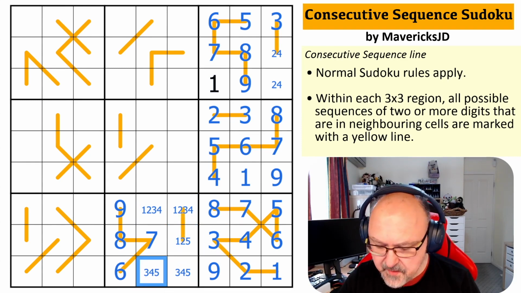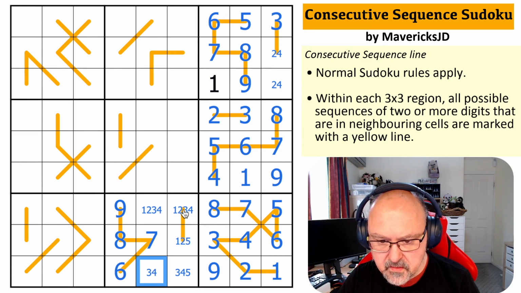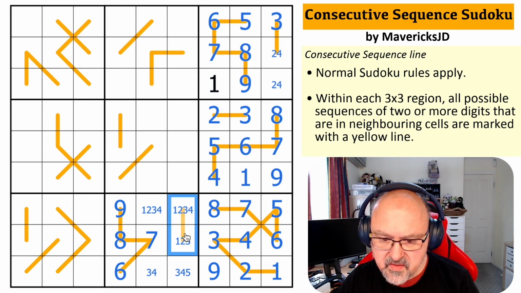Now, this can't be a 5 because it's next to a 6. These have to be consecutive. This is 5.